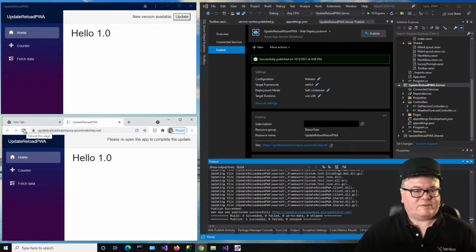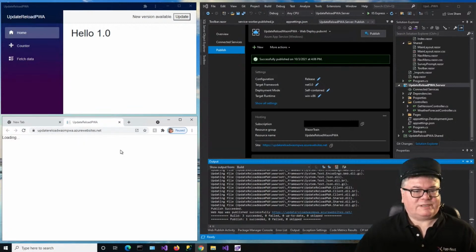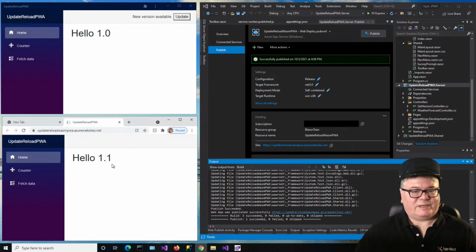Okay, so if I do a Control F5 or Control Reload, that one will reload to 1.1. But in the PWA itself, I can press the Update button and boom. How cool is that? In Windows, I've noticed that we don't have to reload the PWA. It's right there. But on an iPhone, for example, if we're in Safari, it will say, please close and reload the app.